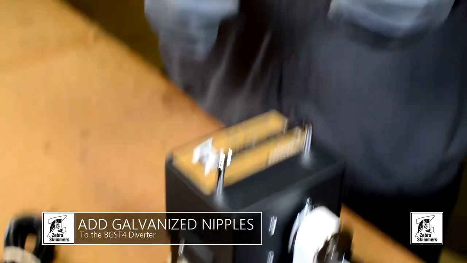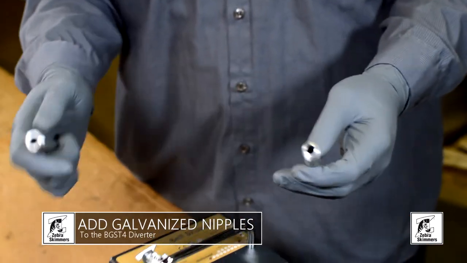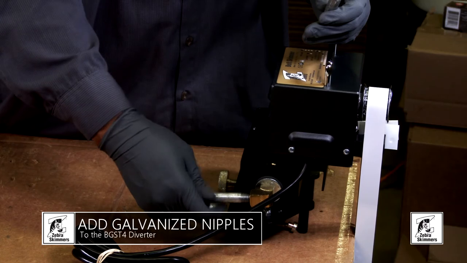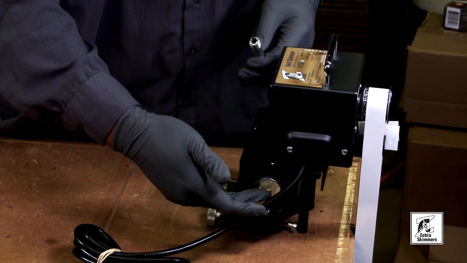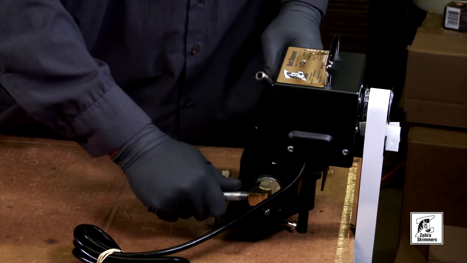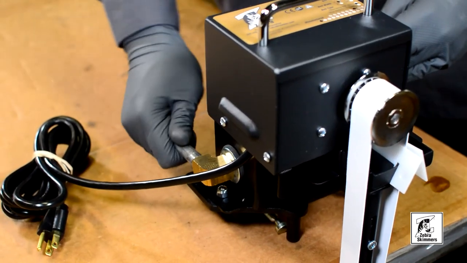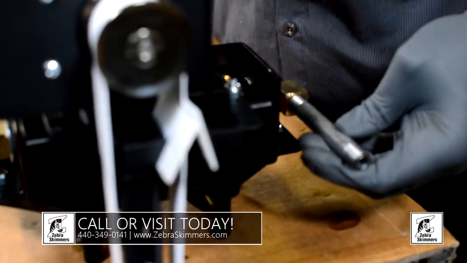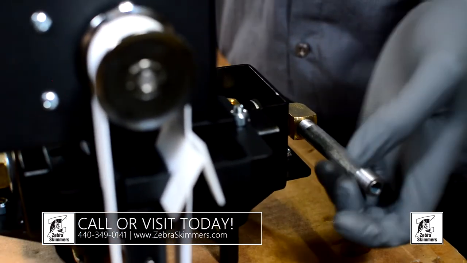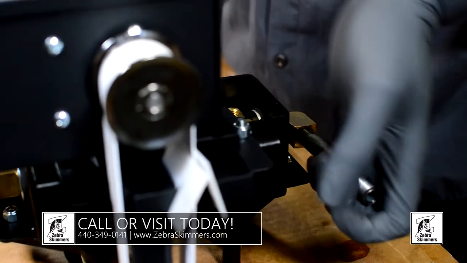You want to add your galvanized nipples to your BGXT4. They can be used to readjust the brass elbow fittings on the outside or inside. They could also serve purpose for directing your flow of your coolant or your tramp oil, whichever way you want it to go. It's kind of a customer's option.